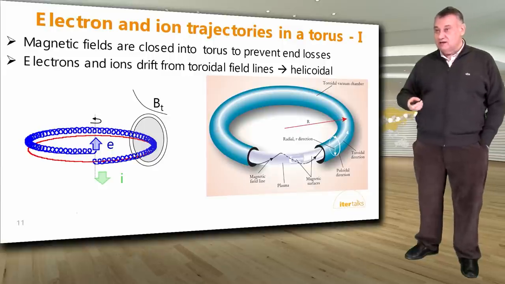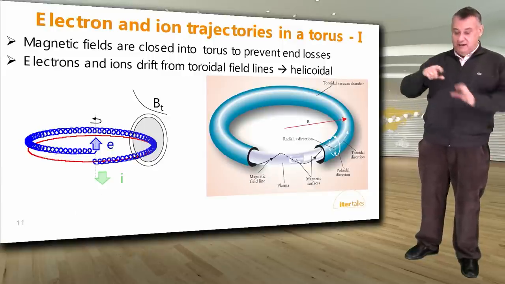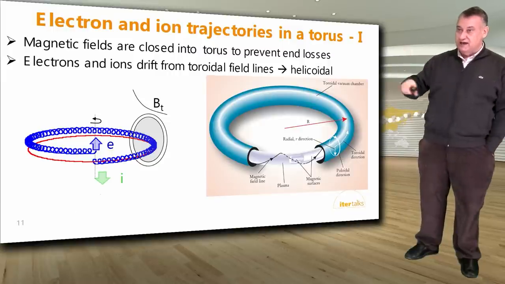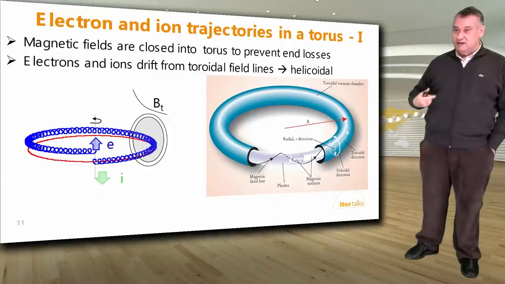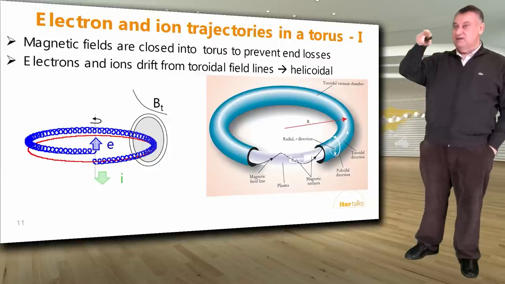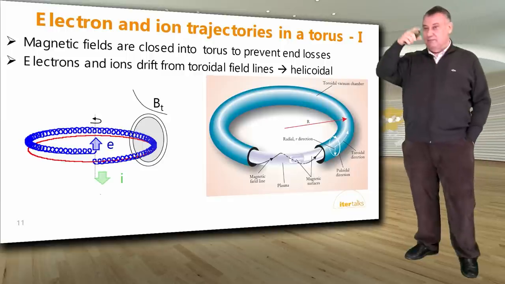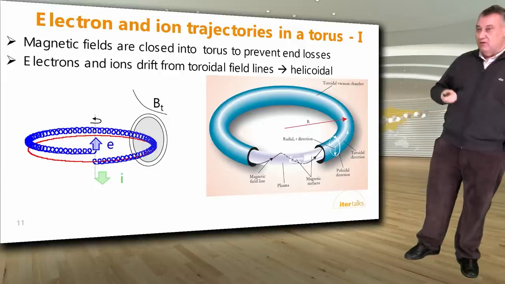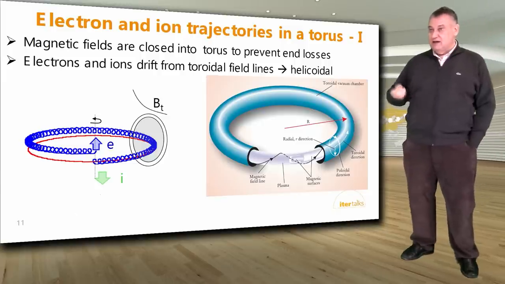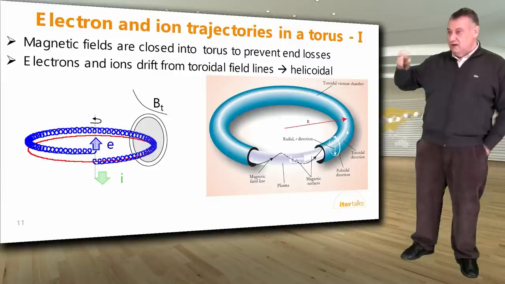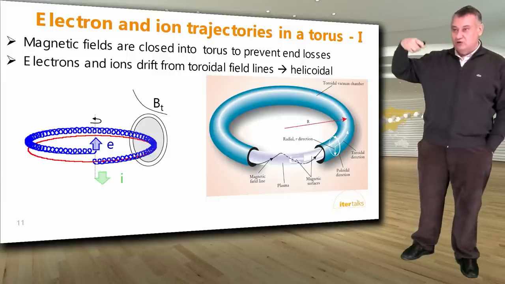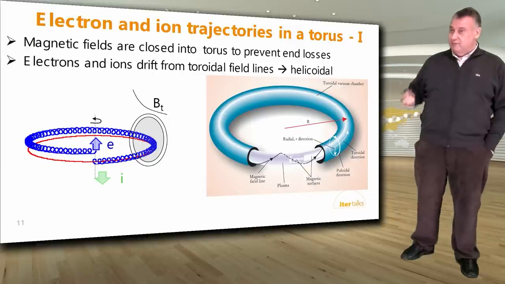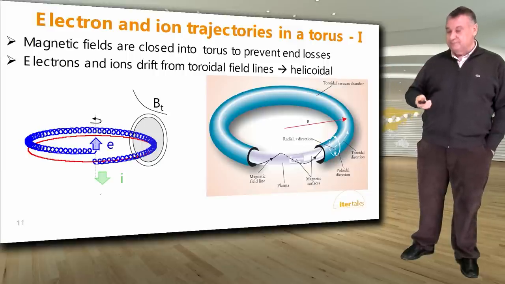To short circuit this, we create another field along the small direction of the torus, and at the end we have a magnetic field which is a helix that winds around the torus. In this way, we short circuit the natural movement of the particles in the torus and prevent them from being lost. This is the basis of all magnetic confinement in toroidal devices: the creation of a helical magnetic field with field lines that go around the torus and close on themselves, keeping the particles from moving away by the Lorentz force.